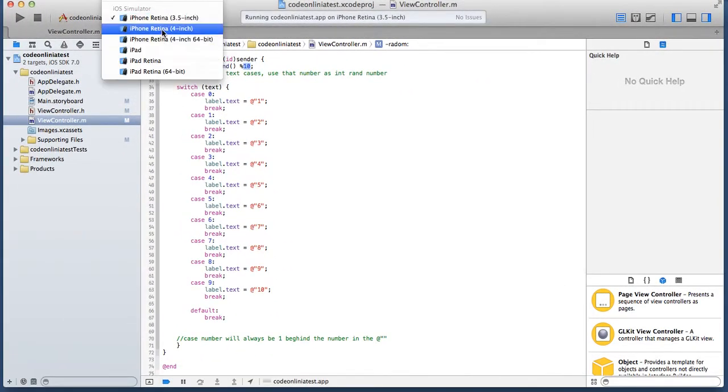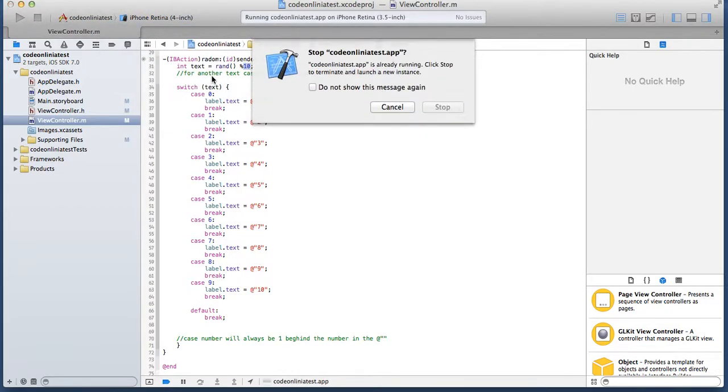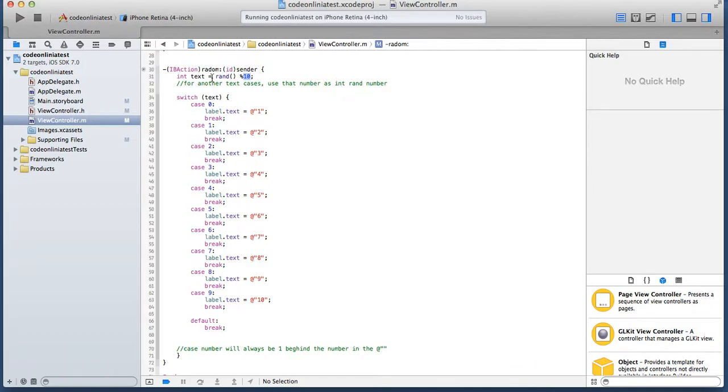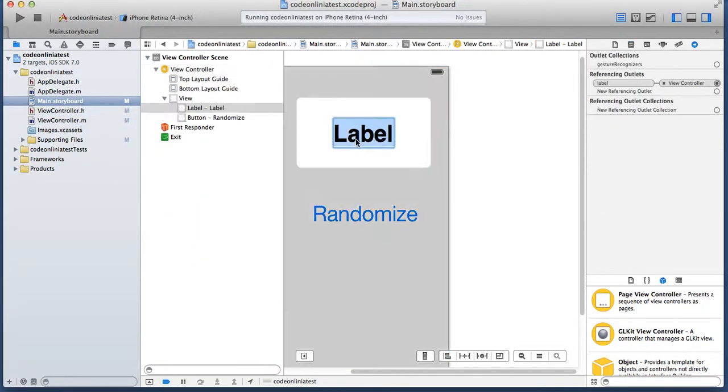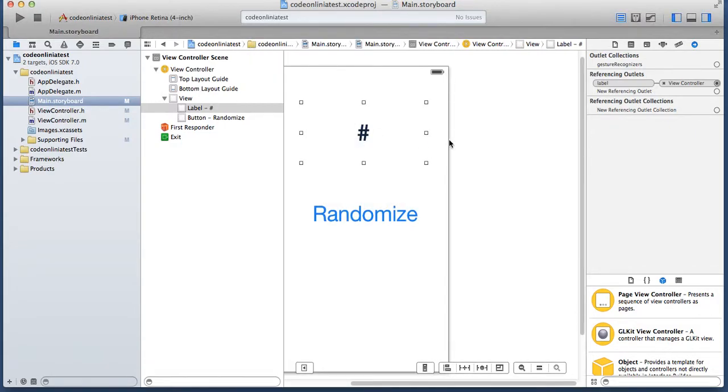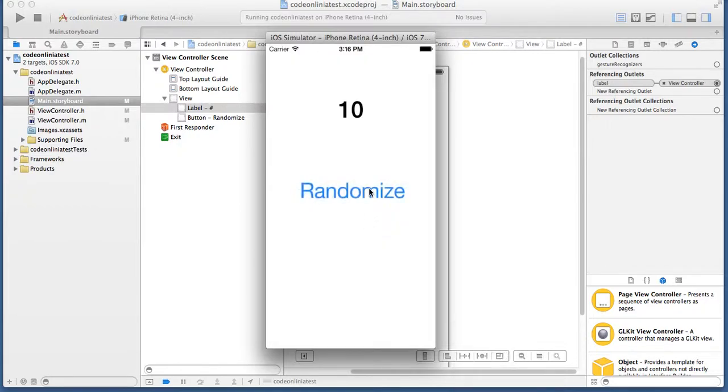And let me just change this, show you guys it works on Retina. I don't know why they still have it on 3.5, but yeah. There we go. Label random, or you can go back into main.storyboard, change the random to a number. Oops, number. We can run this again, and there we go. 8, 10, 4, 5, 9. It will repeat a number multiple times in a row, especially if you're in the low, like 10, 5, even 4. It's going to repeat some numbers like 1, 1, 3, 3, 4, 4. It might repeat in a couple times, so yeah.